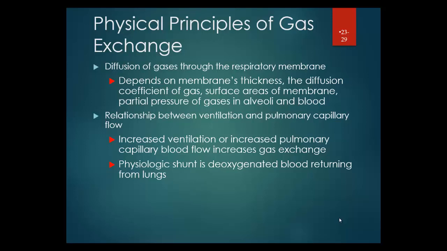And we find that carbon dioxide is 20 times more soluble, which means it will dissolve into the blood and diffuse more readily than oxygen at lower pressure gradients. So carbon dioxide is very efficient at diffusing from tissues to blood, even though there's less of a pressure gradient for carbon dioxide between the blood and the tissues than we see with oxygen, comparing oxygen pressure differences from the blood to the tissues.